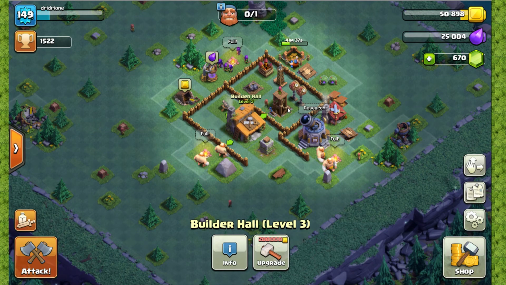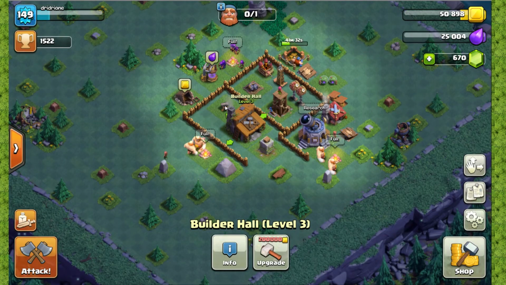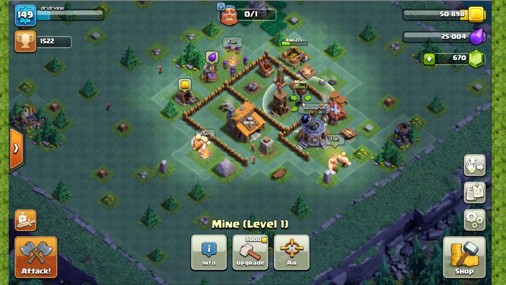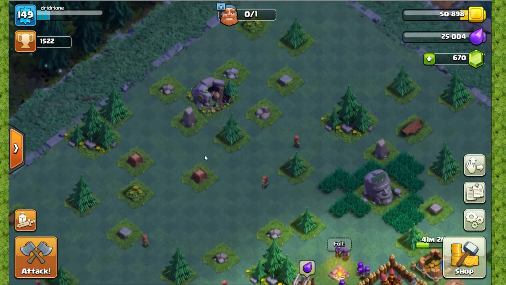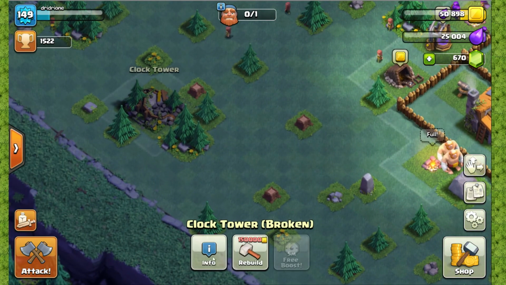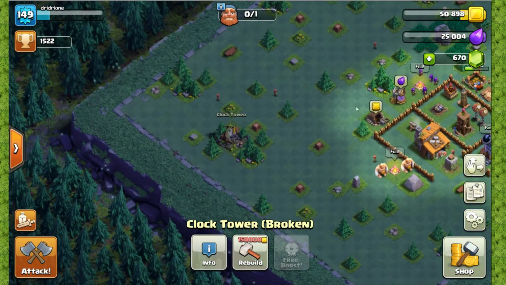But before you do that, obviously, you know already that there are a few buildings you need to have. So make sure you level 1 all your buildings and your defenses to get to Builder Hall level 4. Now, there is one other upgrade that everyone wants to get. Oh, before I get to that. When you get to Builder Hall level 4, you will also have access to the Clock Tower, which allows you to collect resources faster, to train your troops faster, to research faster, and to build faster. And who wouldn't want that, right?